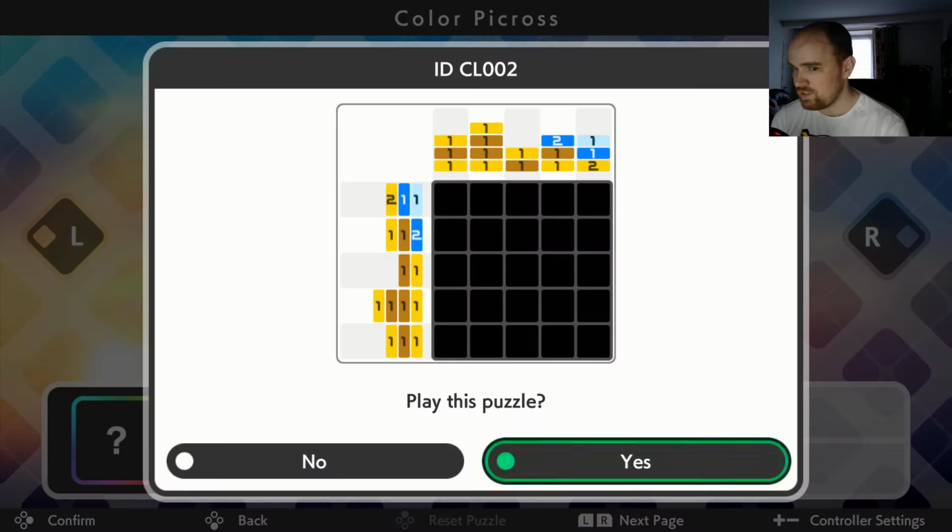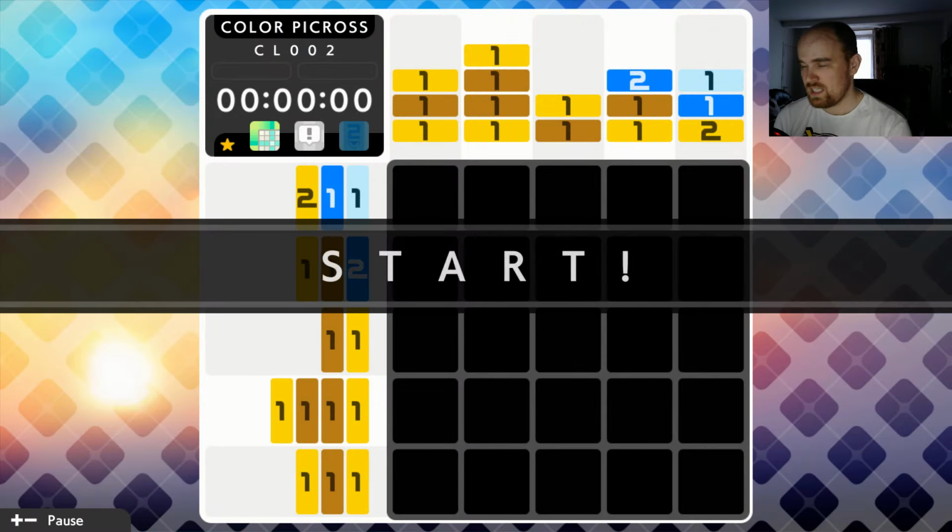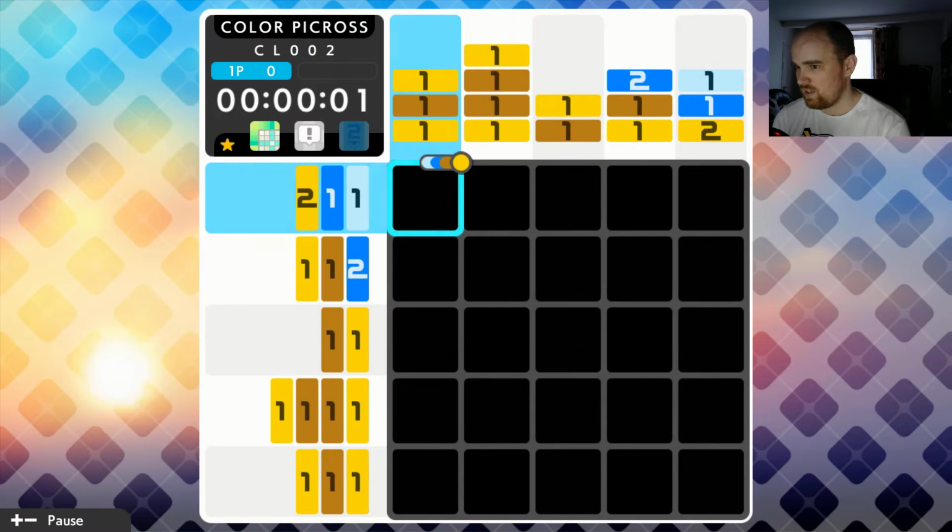Alright, we'll do a couple more of these coloured ones. Play this puzzle. Yes, this one's a little bit bigger. Let's try and keep our no assist star this time, shall we?